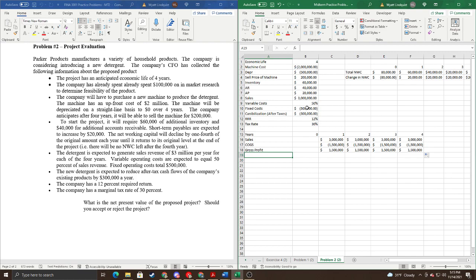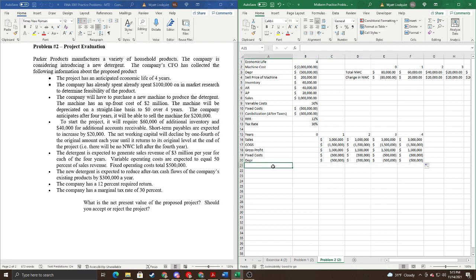So then after we have the gross profit, next we need to add in all of our fixed costs. So we have, first of all, just our regular fixed costs, right? So that equals $500,000. We're going to copy those across, decrease the decimal places. Then we're also going to have depreciation. So the depreciation expense will be also $500,000.